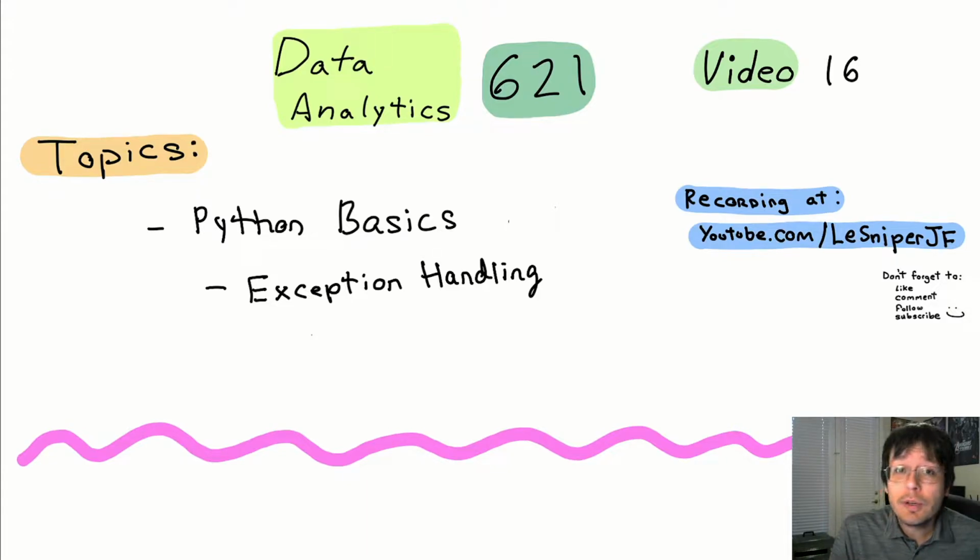Today we're going to be looking at exception handling and how it can help you avoid exceptions and problems in your program. So first of all, let's talk about what exception handling is and why we should be learning this. Normally when you're running your Python programs and you hit some kind of error, for example, the most basic one I can think of is you try to divide by 0.